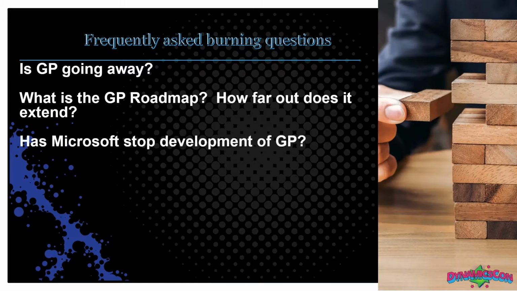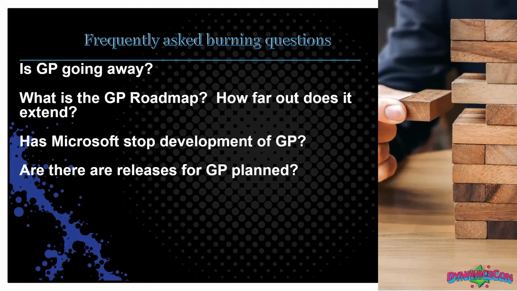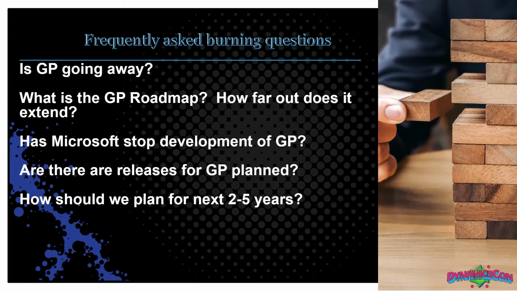And has Microsoft stopped developing GP? No, they haven't. In fact, there is a Connect site that they have for suggestions. So you can go out and vote for features and enhancements. And they're right now asking the community to tell Microsoft what you want in the new features. So they do that release once a year, and that will extend out through 2024. And yes, there are new releases planned.